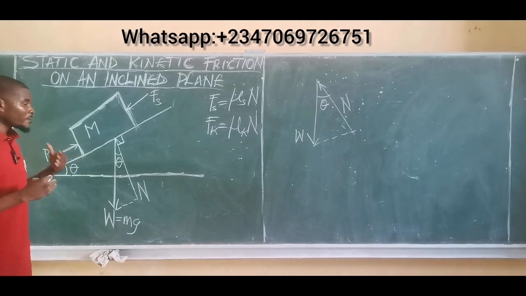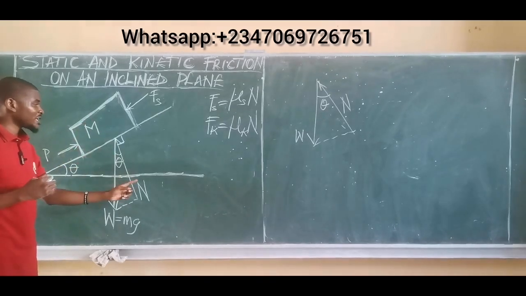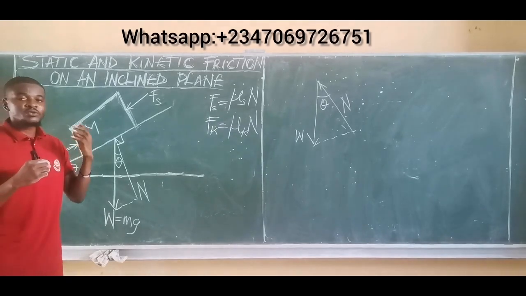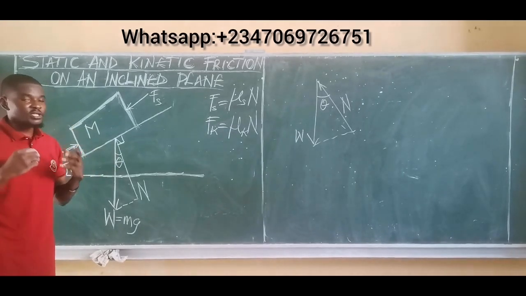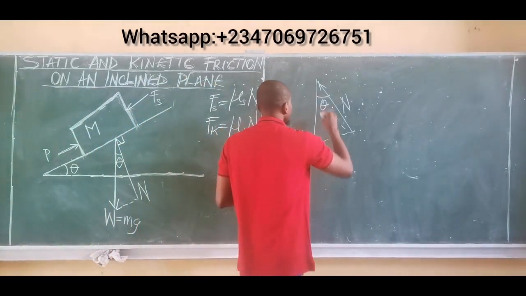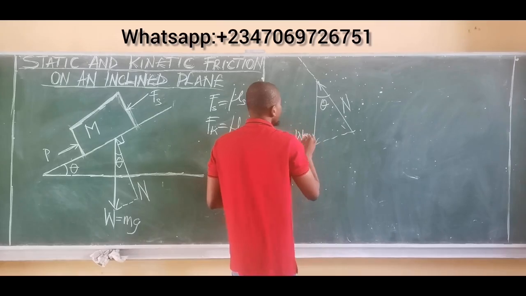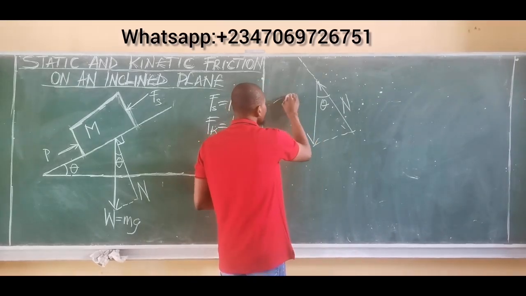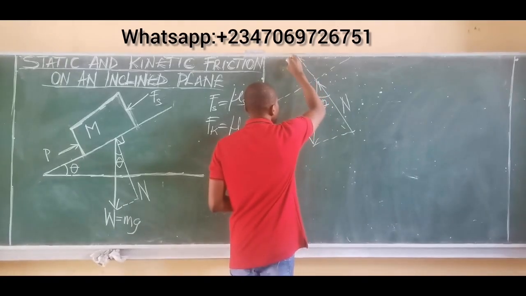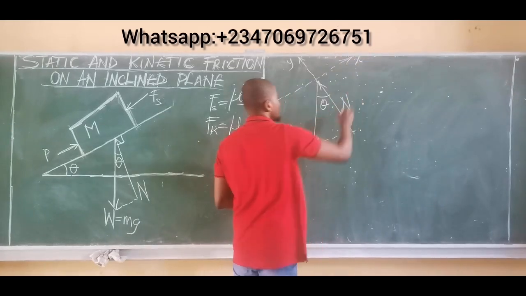So since the weight is purely vertical, it will be wise to resolve the weight to be what? Inclinedly vertical and inclinedly horizontal. Of course, whenever a force is found between two dimensions, there's always a need to what? Resolve that force. Now, let's draw an imaginary Cartesian system and see. So this is now going to be my vertically inclined component. That means this is going to be my horizontally inclined component or coordinate. So this is my inclined vertical y, and this is my inclined horizontal x up the plane.